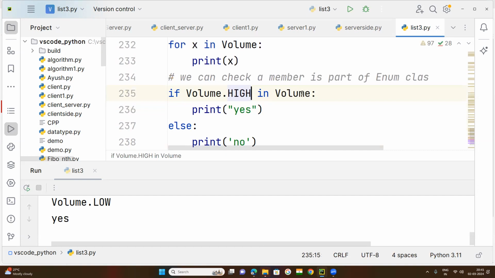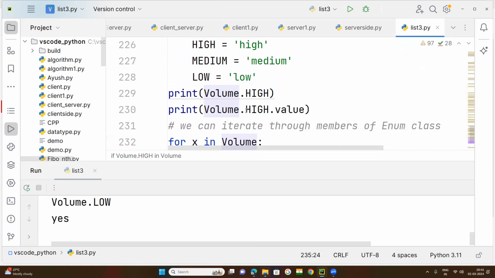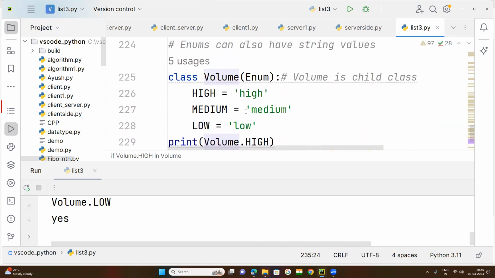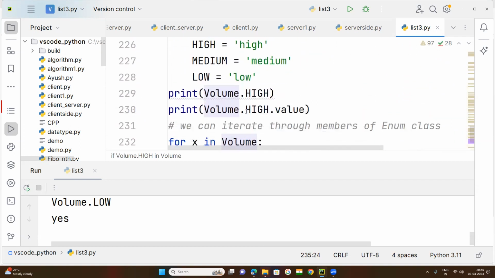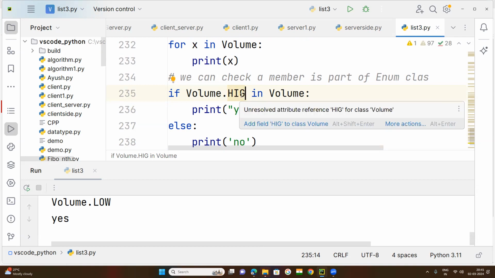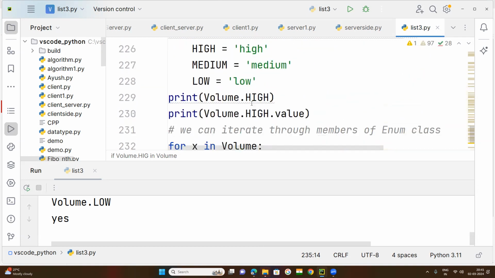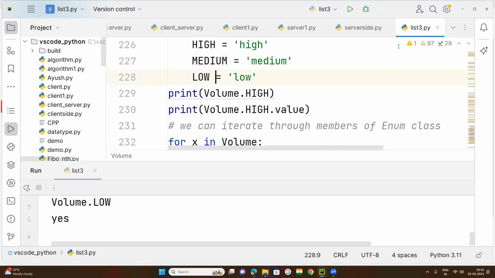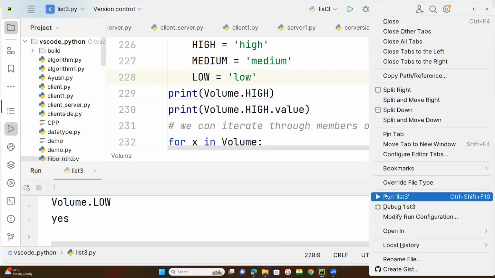If I have written HIG instead of high, there is no HIG here, only high, medium, low. So then we will get the answer no.